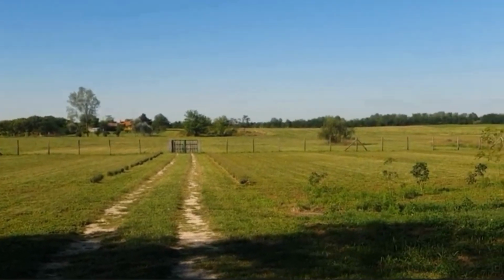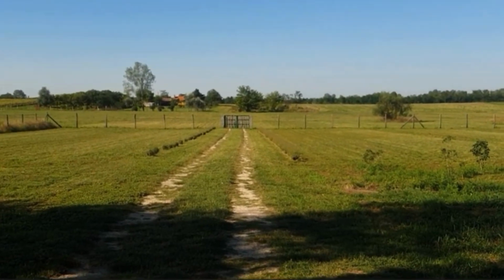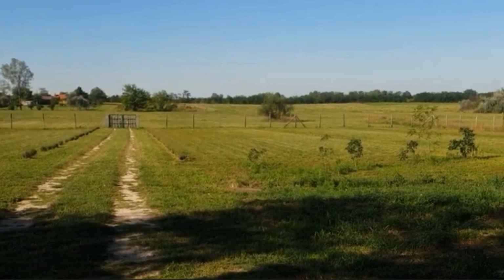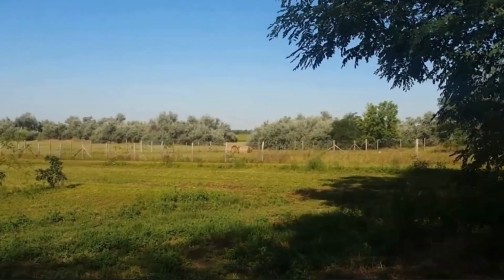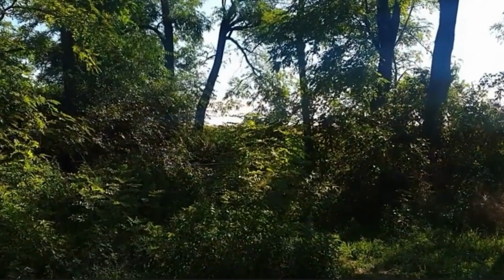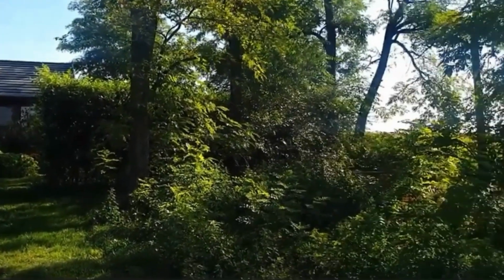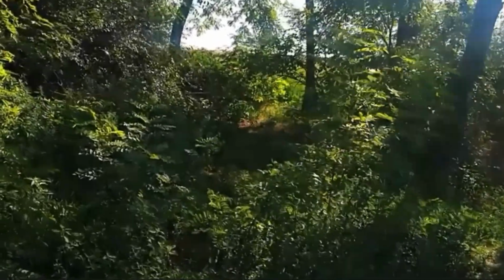Okay, here we are looking outside the front garden, down towards our gates and beyond, which is all our land, about 4 hectares in total. And the whole idea is just to show you what we've achieved in the last 3 years since being here. First 2 years setting up the infrastructure, and now you can begin to see how by allowing things to do their own thing, we're getting more in the way of natural plant growth.